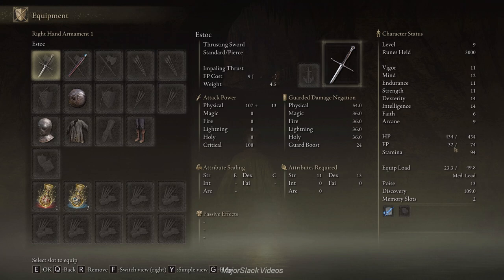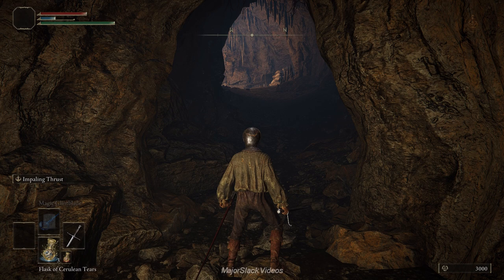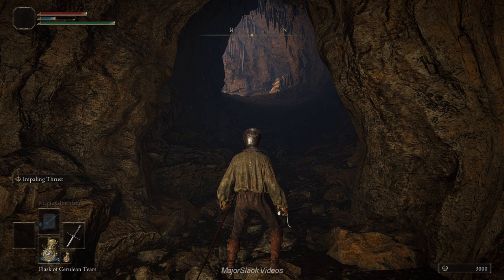Look up in the top left corner of the screen. You see a red bar, a blue bar, and a green bar. The red bar is your health. The blue bar is your FP. The green bar is your stamina. As you can see, we've used up a lot of FP just through this little demonstration here.